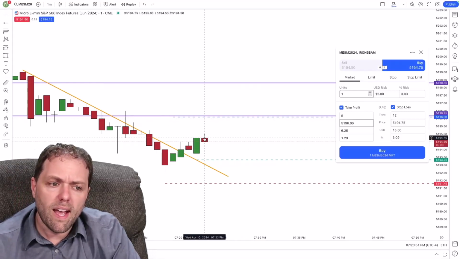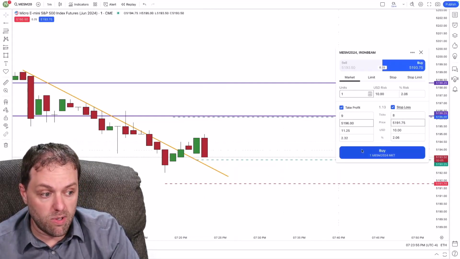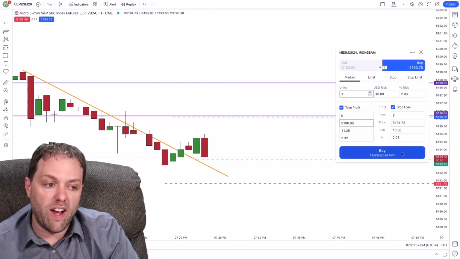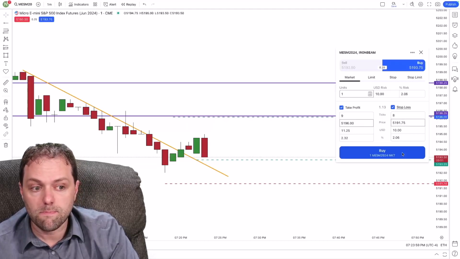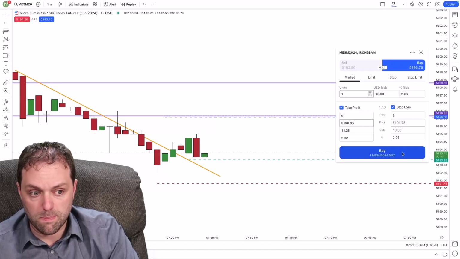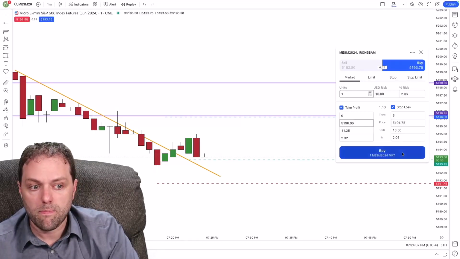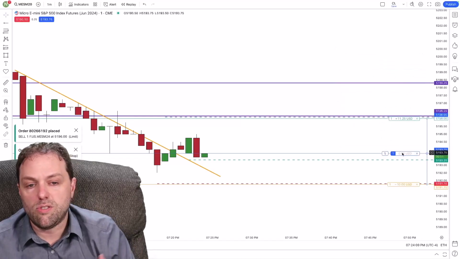So I just need to let this give me the condition I need, and it looks like we're about to get that. So in 5 seconds, I might hit this button. Let's see where this candle closes. It's at a low spot. So if I decide to do this, I just hit the button, and now I'm entered into the trade.